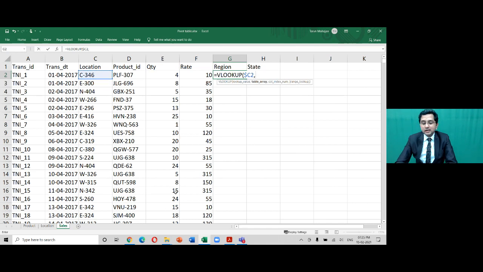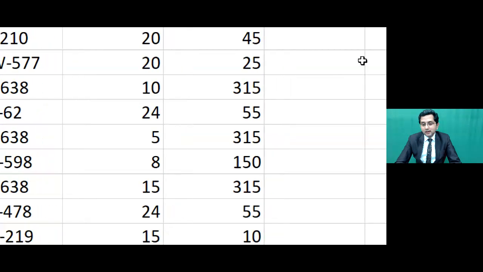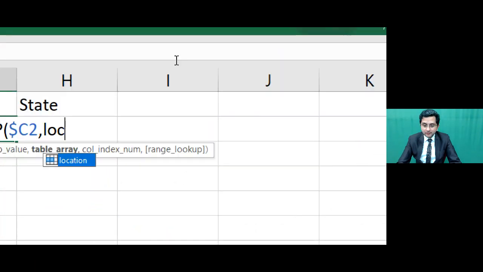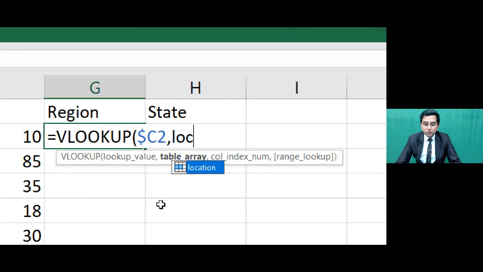So this becomes $C2. Now even if I copy it right, C2 will remain C2. Then comma, and it is asking me to input the table array. I won't go to that sheet and select the entire range. I will simply type LOCA and press the tab key. As soon as I type LOCA, it shows that there is something already saved as location, so rather than typing the entire thing, you can press tab.